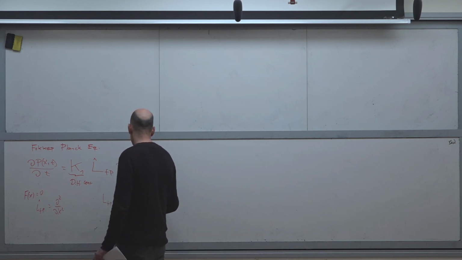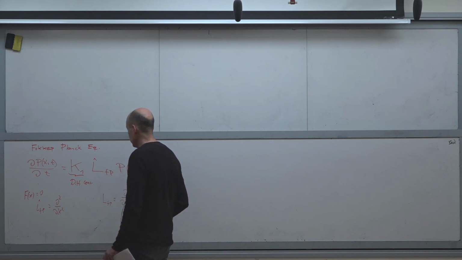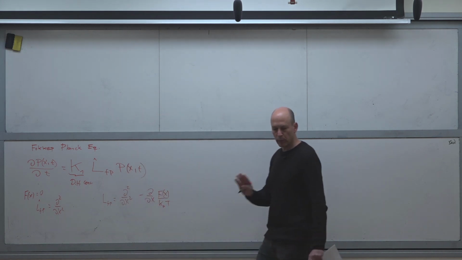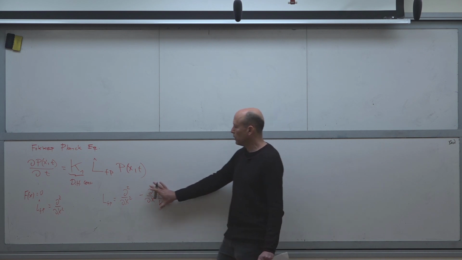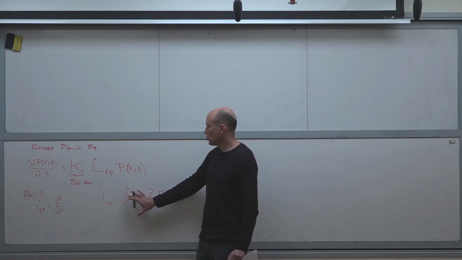And then you can also have some drift because of a force, and here you'll have k Boltzmann T. But for our purpose, for this class, you can forget about the force for the beginning. I'll just mention it a little bit in the end. So we have only this.